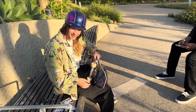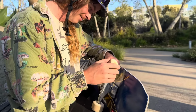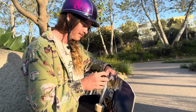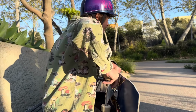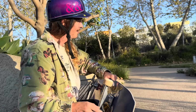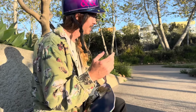Dude, these bearings are so good. I'm going to ask for a set. That's not right. I don't know how they're getting it, because it says 203, but I'm wondering if they're measuring it from axle to axle. It looks like that. It's not the hanger. So like Indies and stuff, it must be the hanger size. I don't understand, dude. They just come up with random numbers, pretty much.